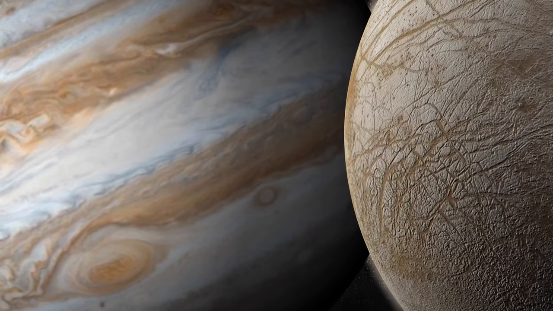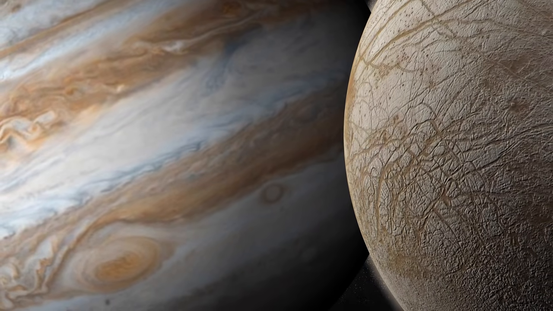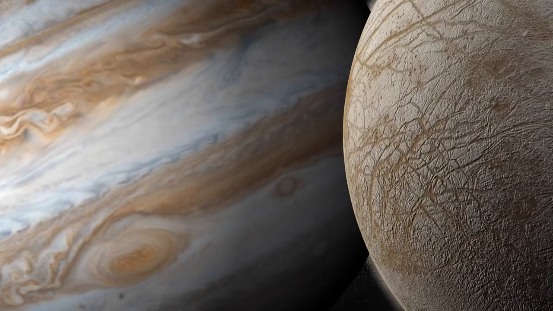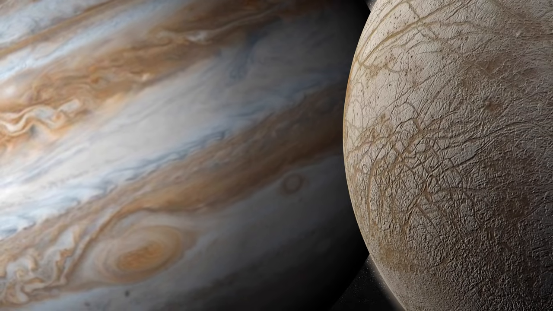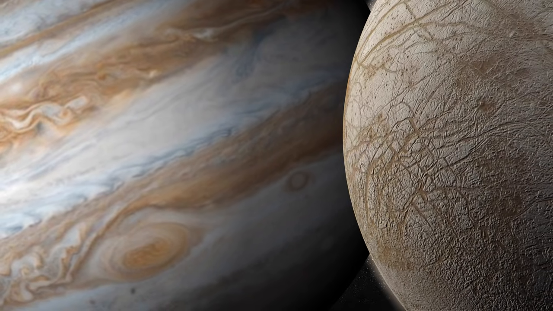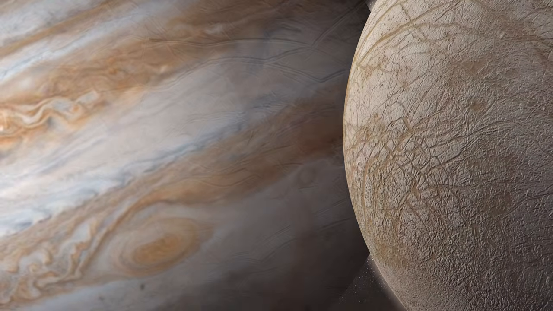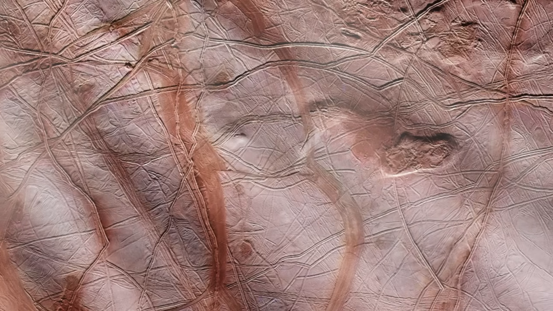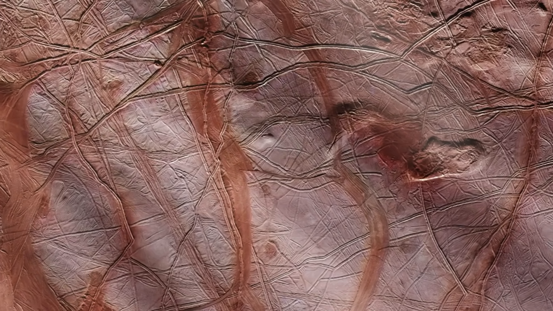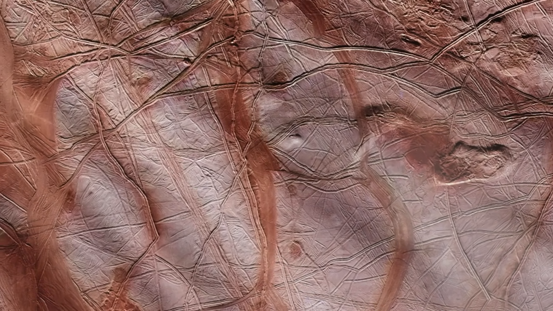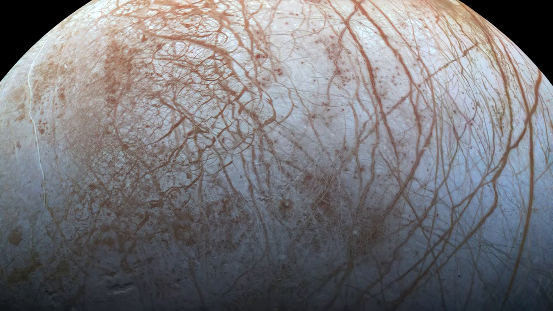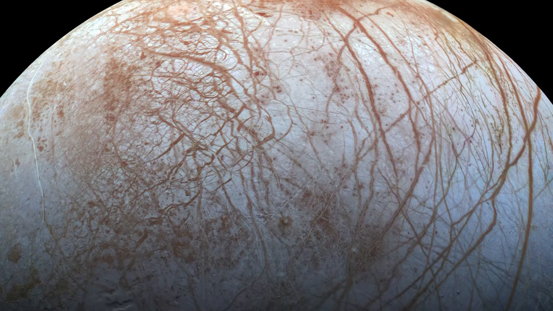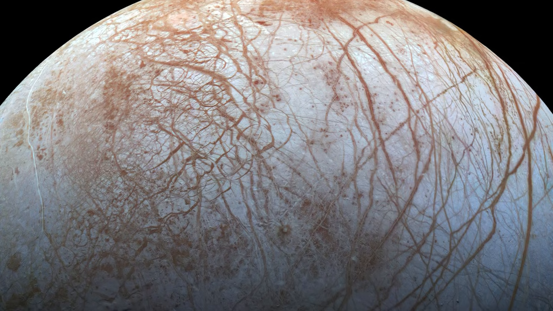Europa's surface is covered with a vast amount of water ice. Like ocean ridges on Earth, as the crust separates due to tidal flexing, warmer material from below fills the crevices as they form. These lengthy, continuous fractures and fissures are notable and distinctive. Lines in Latin are known as linea. These linea are typically only 1 to 2 km wide, but they can span thousands of kilometers across the moon's surface.